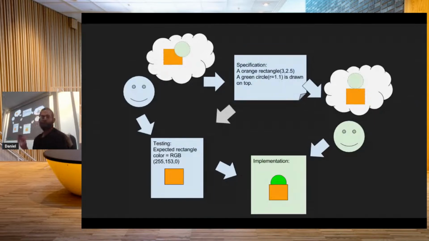Another programmer, or perhaps the same one, but on another day, when the memory of this idea, these needs and expectations are no longer present in the brain, or this is a new brain, reads this specification and interprets it like this. So the green circle is on top. Here we have an error in the mind of the developer that will cause a bug, right? Then the programmer on the right-hand side does an implementation. And this implementation causes the orange box to be drawn, and then the green circle is behind this one. So even if they had this idea, this is the result.